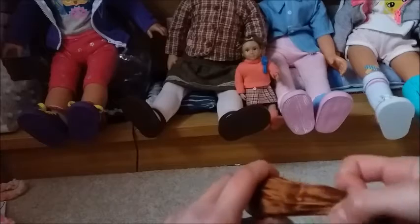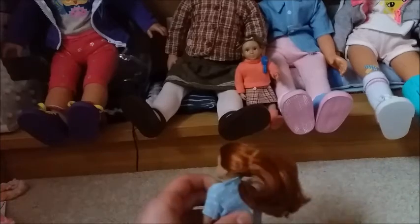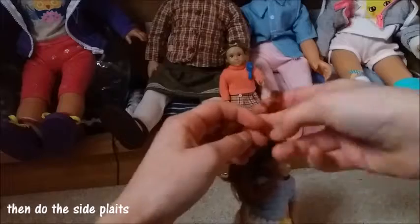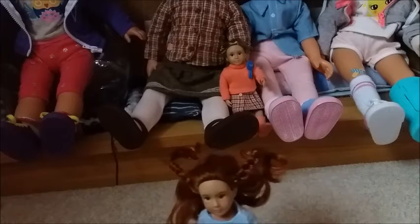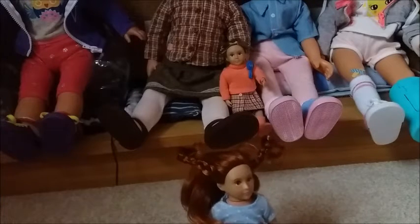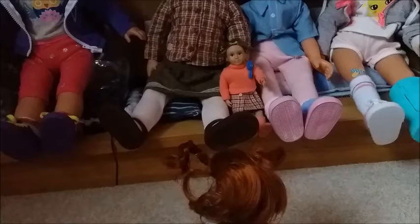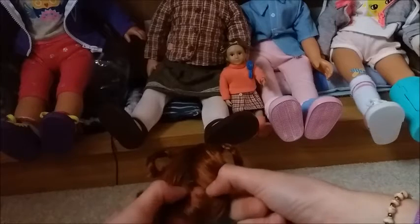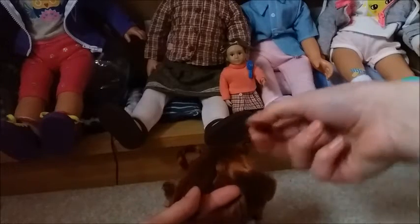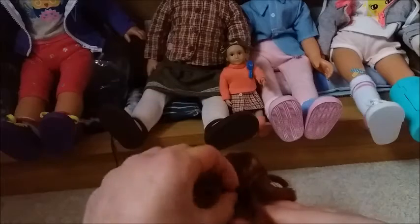Just going to go over it again on Safi's head as a recap. You can add some water using a spray bottle if you wish. We've just done both of the plaits — we haven't tied them up with anything because it's so small. Now you need to turn it all around and split the hair into three, just as if you're doing a plait. Remember, for the moment you don't need the two side ones, just the middle one. You need to split that one into half. Then take the two plaits and put them directly in the middle of those two halves.